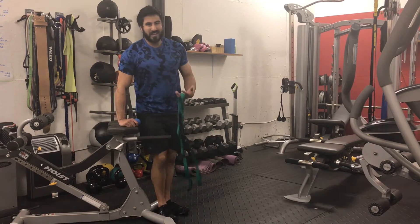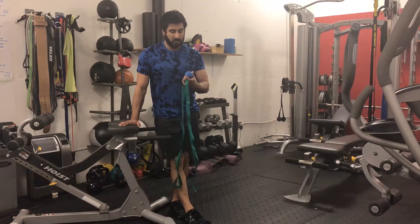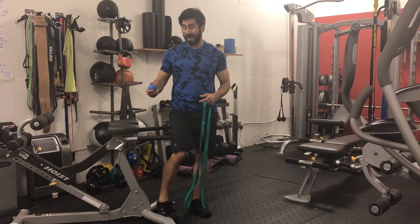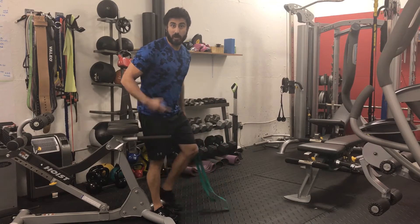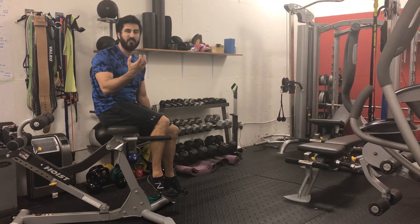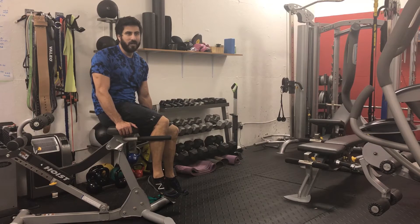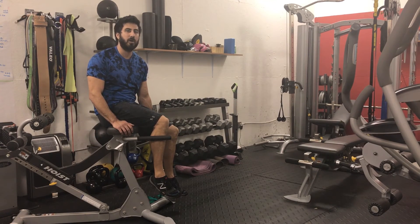About three to five extensions as you do that. You can also do this in the car — not for the extensions, but just for putting pressure on that area. So if my hamstrings are really tight while I'm sitting in the car, I'll put the ball where I have a knot and just rest on it. You can do that here too if you find a really big knot — simply rest on it until you feel it kind of release and let go a little bit. Typically that's anywhere from 30 seconds to several minutes. In the car, the cushion is really soft, so you can keep it under there for a couple of minutes and it'll help relieve some of that tension and pressure, especially on those long car rides.